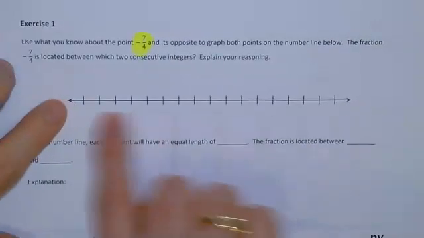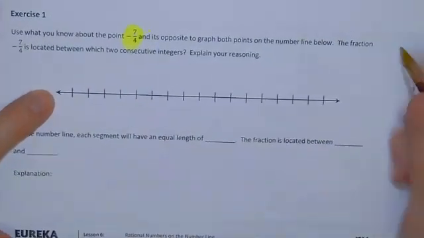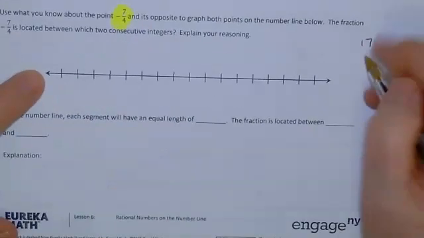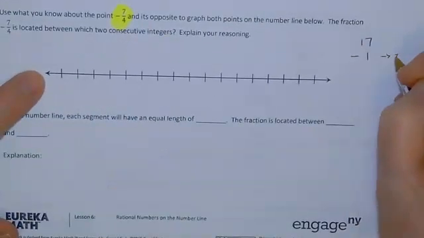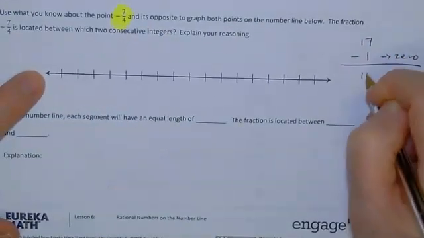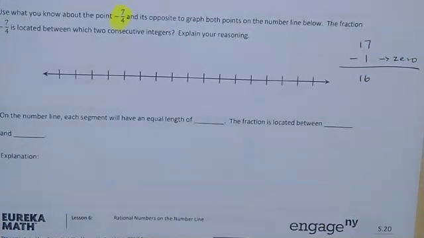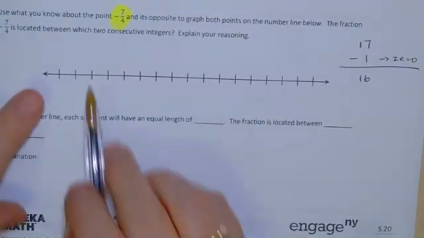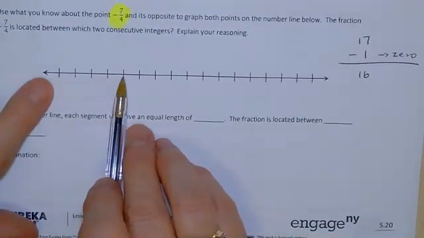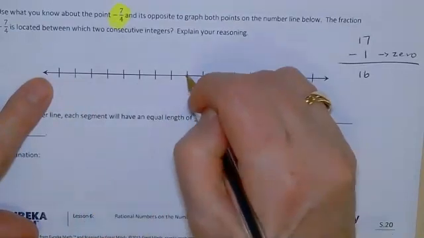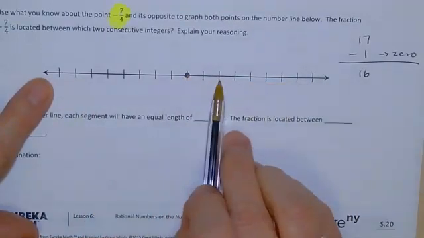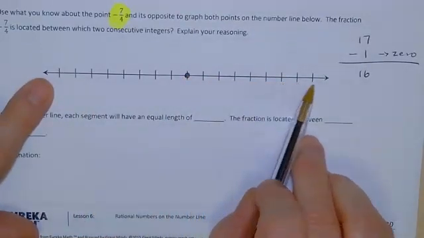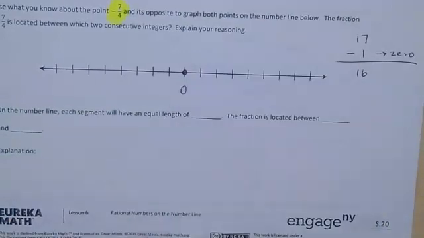I've already counted. There's 17 tick marks. So 17, we're going to take 1 away to use for 0, which leaves me with 16 left. How many on each side? 8. Watch this. 1, 2, 3, 4, 5, 6, 7, 8, 0. 1, 2, 3, 4, 5, 6, 7, 8. Okay, I know I've got 0 now.